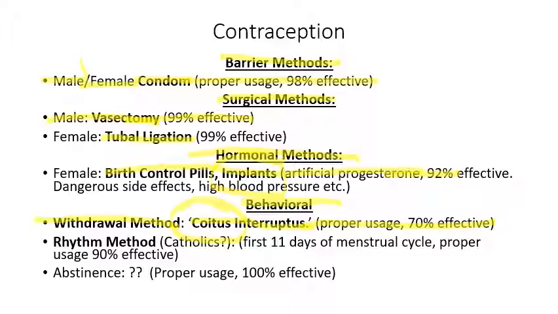It is rarely done properly because, as some of you may know, the man doesn't want to pull out until before he's finished. He doesn't want to do that. So he may not. So coitus interruptus is not particularly effective, and very rarely is it properly used. All right, now here's an interesting one called the rhythm method.